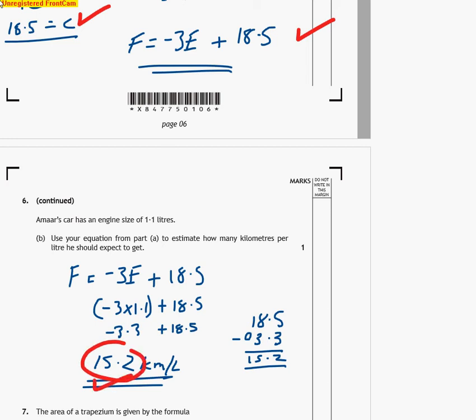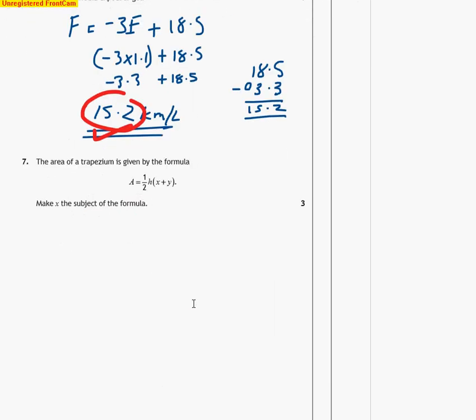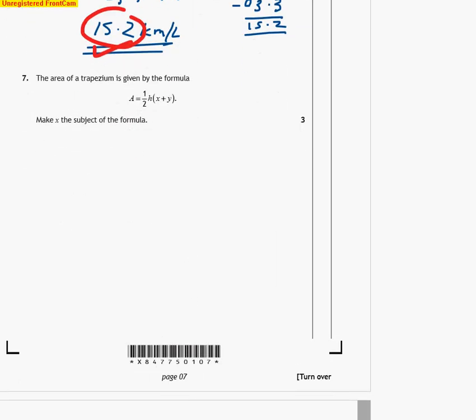Okay, so unfortunately, if you make a mistake substituting in, you've not got anything. But on the plus side, you could just make a formula up. As long as the formula is as complicated as this, so don't just put f is equal to 2e, you wouldn't get marks for that. But if you had to multiply and add on, and there was decimals, you'd still get marks. Okay, good stuff. And question 7, make x the subject.